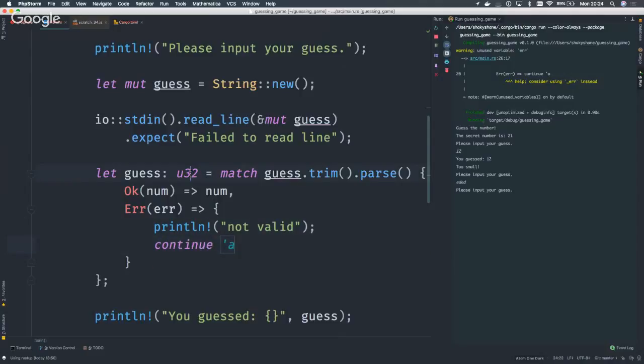But how did that work before? What do you mean you don't have to return an integer? Normally both arms have to match. The return type has to match, but it's smart enough to realize that you're not returning, you're skipping. I was doing this the other day in an app I'm working on, and if you exit the process at that point, it's also smart enough to compile. I think behind the scenes continue returns the never type.